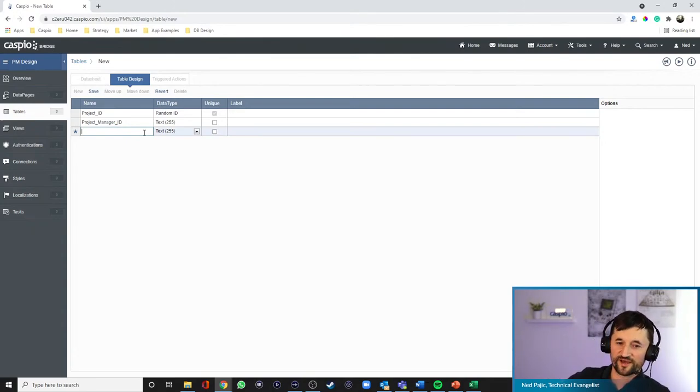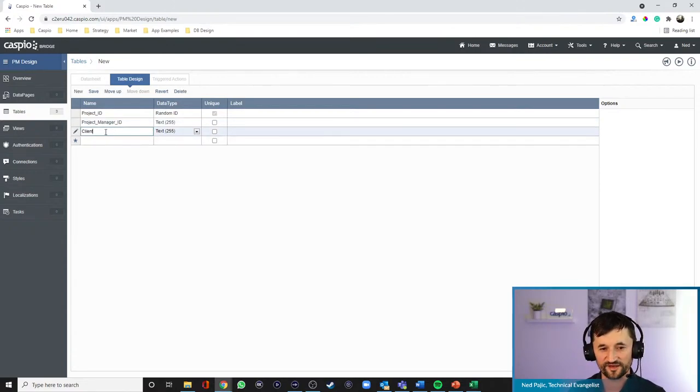So that's the user, actually. I just renamed that field to project manager ID, but that's essentially the user ID. So that's correct. That's one of them. I could also call this user ID if I wanted to, but when I build my project management applications, I always like to name that field this way so that I know who the project manager is, which user ID. Client, yeah, very good. So client ID. Thanks, Peter.